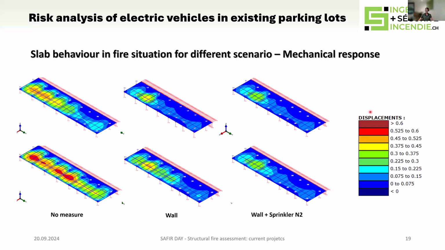So this study is still in progress, so we have to study a few more scenarios. So we saw that with the sprinkler, with the N2 class, we get the fire spread after more than 1 hour. So our objective is to study the impact of sprinkler installation, but with N3 class, so with an active area of the sprinkler increased compared to the N2 class, in order to check if we can manage the fire and contain the fire better.